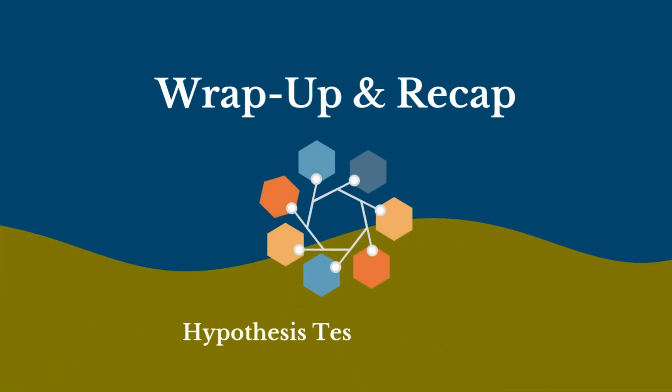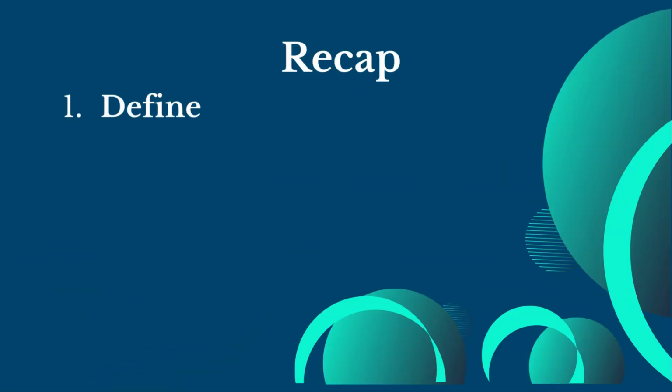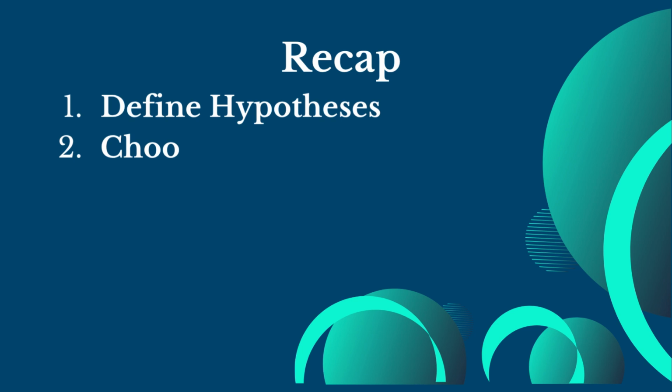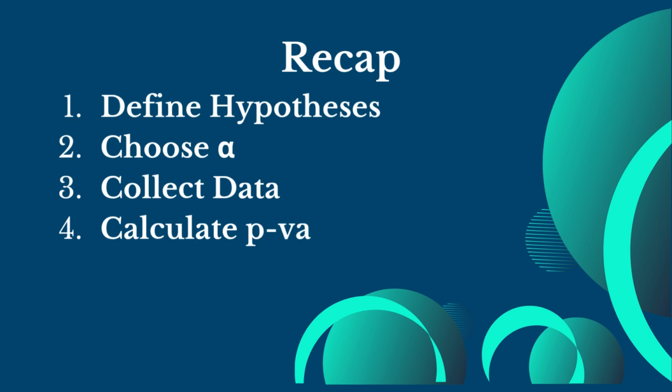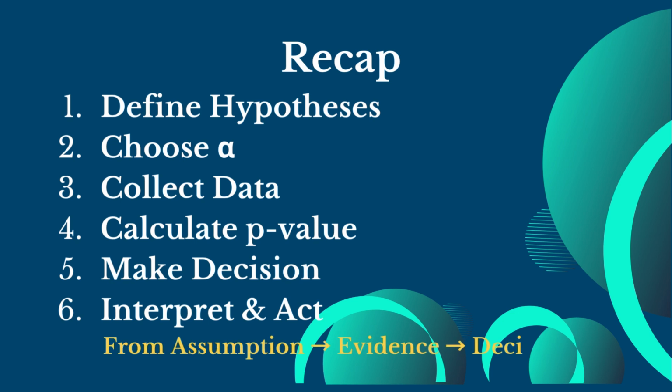Finally, let's bring everything together in a quick wrap up and recap. So, to summarize, hypothesis testing helps us move from assumptions to evidence. We define our hypothesis, collect data, calculate probabilities, and make informed decisions based on risk and confidence. Along the way, we explore type 1 and type 2 errors, statistical power, p-values, and how to choose the right test. Remember, the goal of hypothesis testing is not to prove something beyond doubt. It is to make data-driven decisions with confidence and clarity.